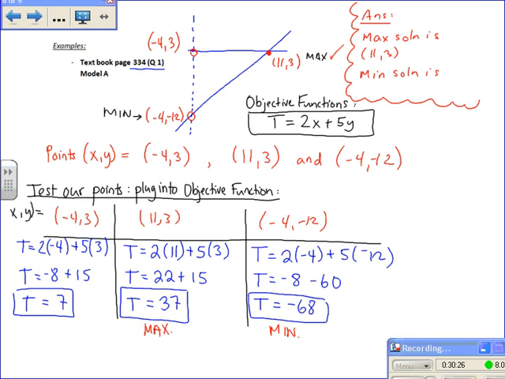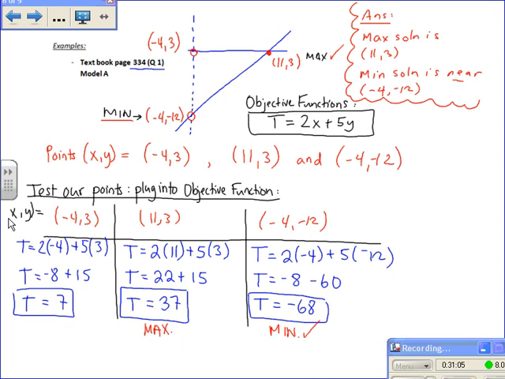is, well, let's come back here again. We said this was our minimum solution, the point -4, -12. But if you look at your graph up here, there's the point -4, -12. It's an open circle, so that point is not a possible solution. What I'm going to say instead is the minimum solution is near -4, -12. So the only difference here is it might be -4.1 and -12.1, or it might be -3.9 and -11.9. It's really close, but it just can't exactly be that point because that's not a possible point.